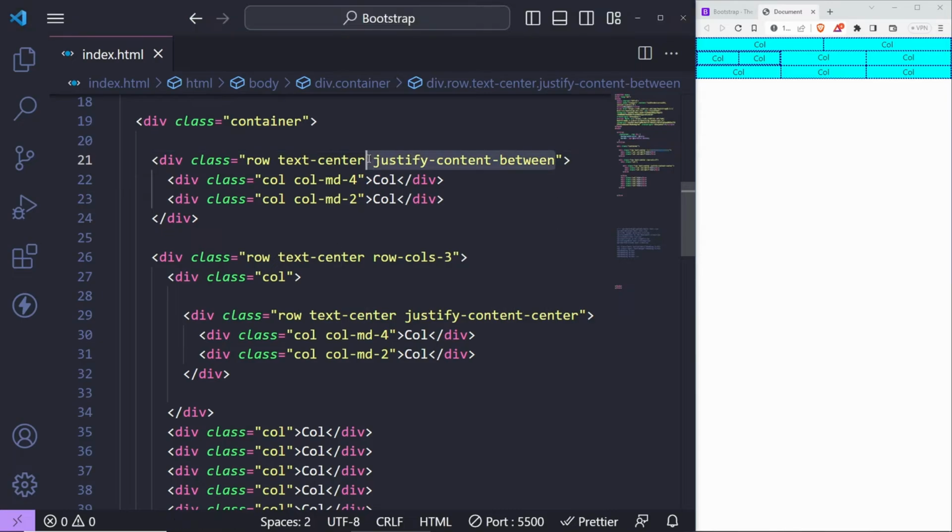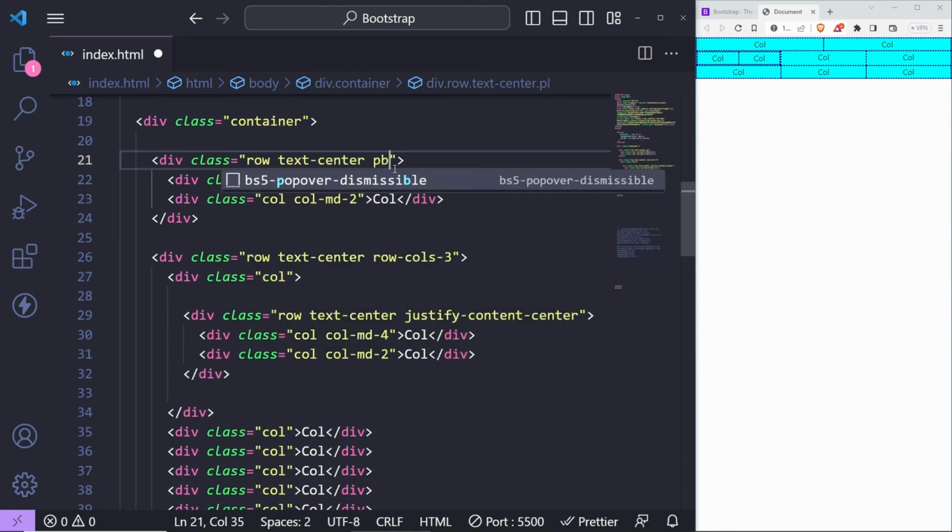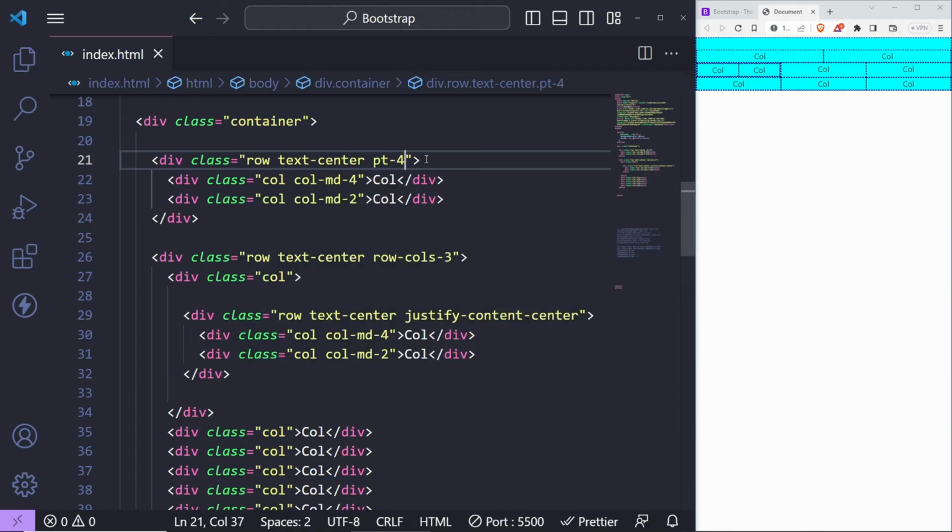I'm going to remove this super quickly, and so we have a little bit more space. And for padding, basically you want to use P. That stands for padding. And then you have a couple of options, for example, padding top, padding right, padding left, and padding bottom. And then you can put a number. So if I put padding top 4, it pushes my row at the top, and I can do the same thing of padding bottom of 4, and this will push the bottom.